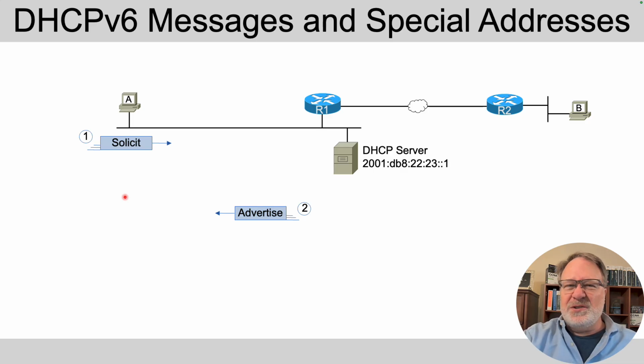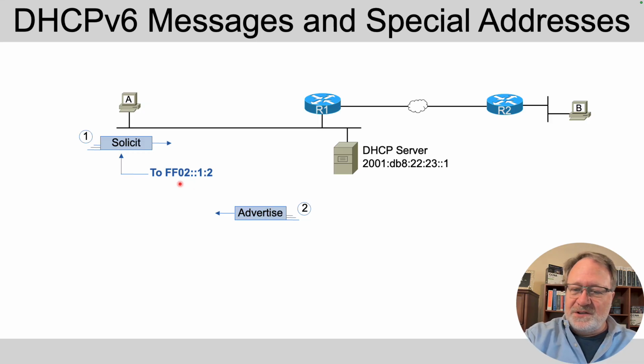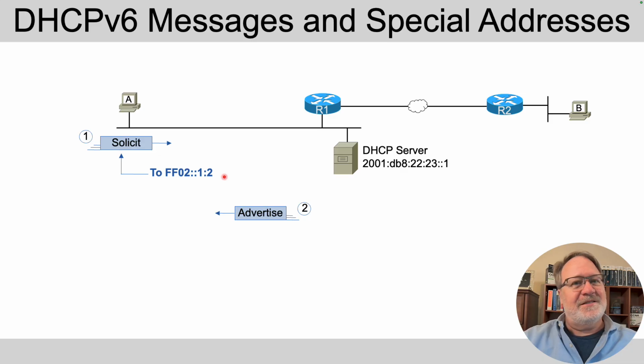Now, remember, we had to use those weird addresses, all zeros and all 255s with IP version 4. Here, we can take advantage of, first, this address. This is the well-known multicast address. It's link local, so it flows only on the local subnet. And that's the well-known address for all DHCP servers. So it's going to reach this DHCP server and it'll process it. We've got that covered. We don't need to use a broadcast address. In fact, IPv6 doesn't allow broadcast addresses.